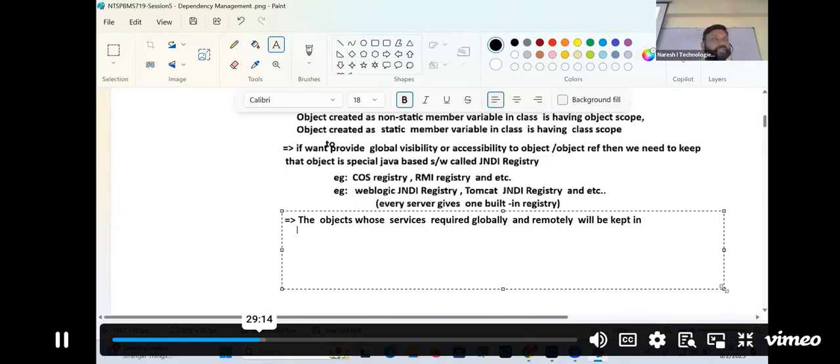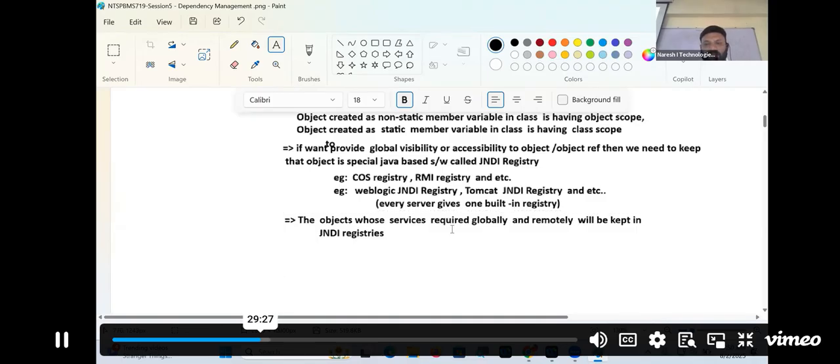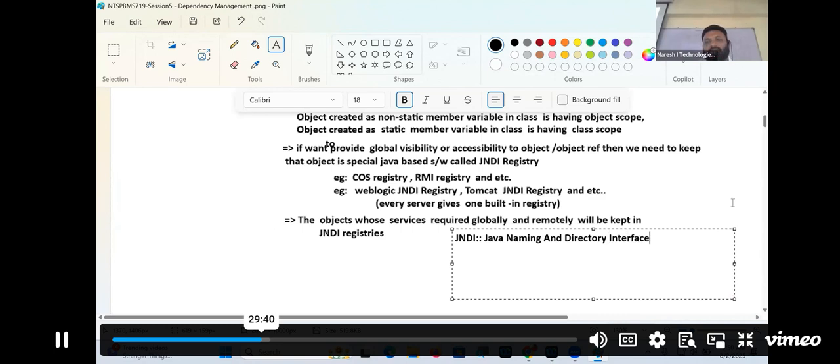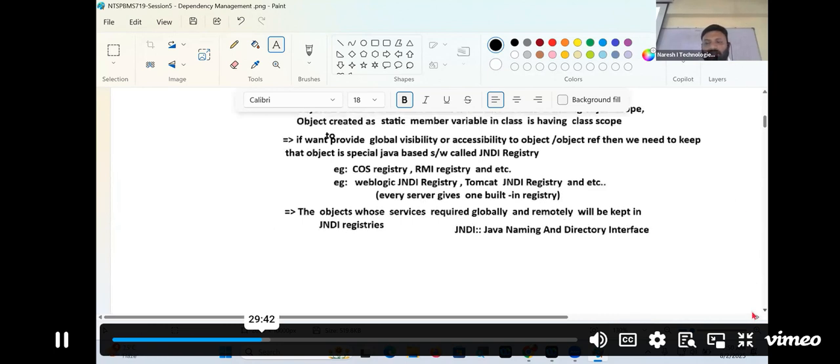Will be kept in JNDI registries. JNDI is what? Java Naming and Directory Interface.